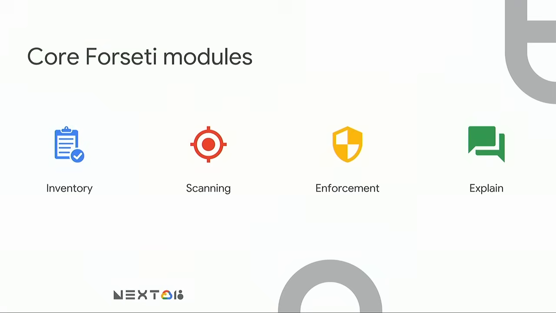And then finally, we have a new module called Explain. And what that does is actually really cool. What it lets you do is answer questions like, who has access, what access to which resources inside of my GCP environment? And that can be a trickier question to answer than you might think when you talk about things like nested groups or the ability to access service accounts. And we'll see a demo of that later on today as well.